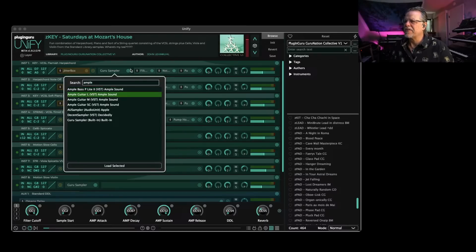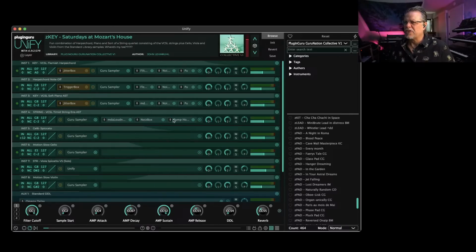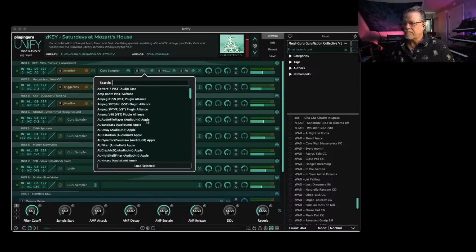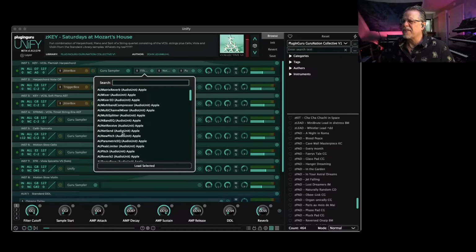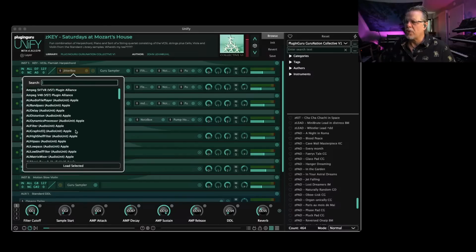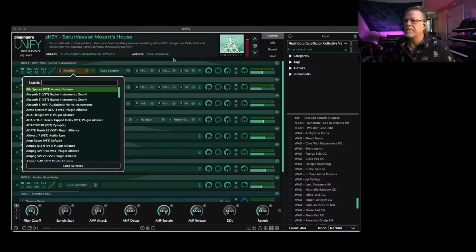Now I have the ample sounds, and anything else that has ample, like ampler, shows up as well. It's just so nice to be able to do searching that way. Same for audio effects, just right click, and it gives you the list of all the things that are audio effects inside of your plugins. MIDI effects, right click and it will show everything, because MIDI effects can be both audio or instruments.